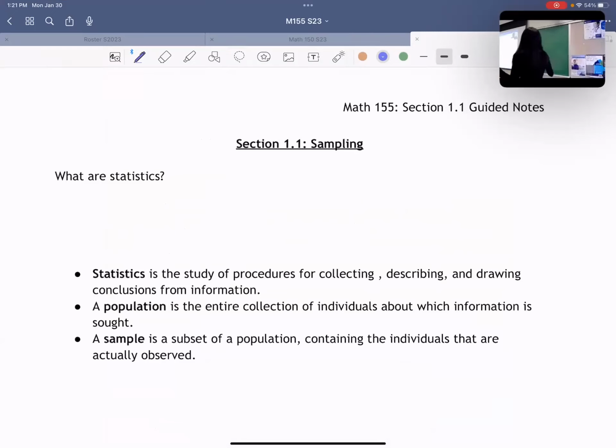Okay, so we're going to start talking about statistics. The class is literally called Modern Statistics, right? So I guess that's a good place to start. And I think I'm going to leave it up to you guys. What do you guys think when I say the word statistics? Like what words kind of float into your head?